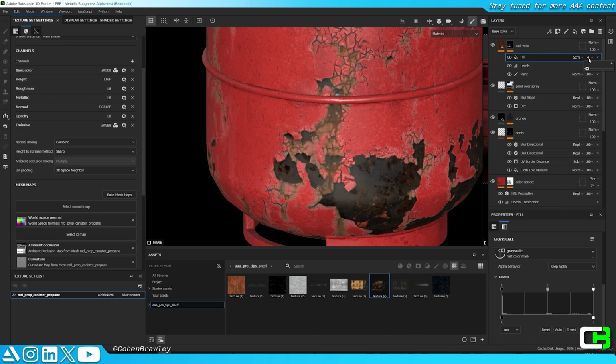I did decide to put some of this really cool rust texture inside our underlying rust texture. It'll just help unify the rust as well. I really wanted to avoid an area where it's really dark and black rust and then this new introduction of a completely different rust texture. It's fine to do a bit, it makes sense. It totally can happen with rust, where some areas are discolored differently than others. But obviously when it's too contrasted of a difference, it's just very odd looking, so I wanted to clean that up a bit.